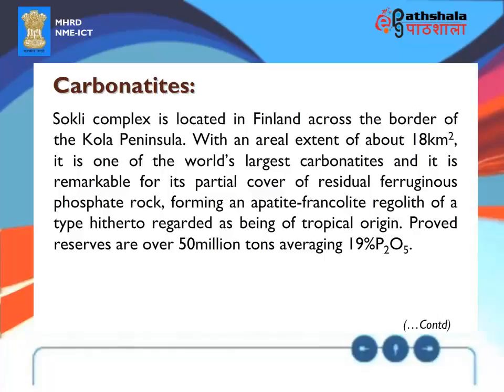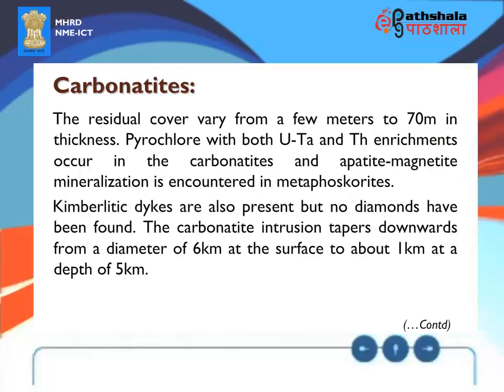Sokli complex is located in Finland across the border of the Kola Peninsula. With an areal extent of about 18 square kilometers, it is one of the world's largest carbonatites, and it is remarkable for its partial cover of residual ferruginous phosphate rock forming an apatite-francolite regolith of a type hitherto regarded as being of tropical origin. Proved reserves are over 50 million tons averaging 19% phosphorus pentoxide. The residual cover varies from a few meters to 70 meters in thickness.